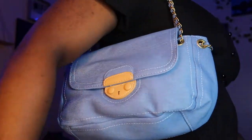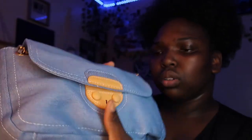I love it. It's simple and who you know. And it has a lot of space on the inside. The only thing I wish it had was the actual, you know... So far, all the bags that I've gotten have a lot of space. This was well made. It has a zipper on the inside also with two pockets on the other side.